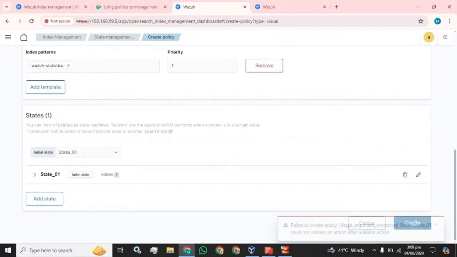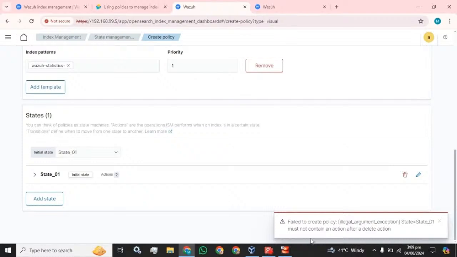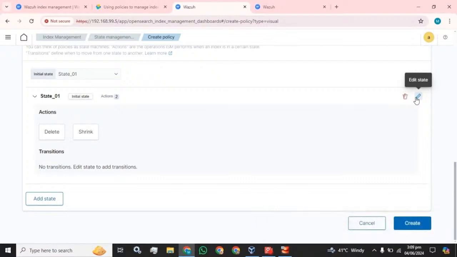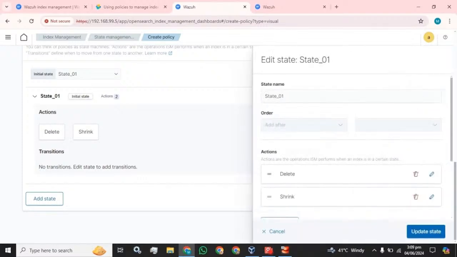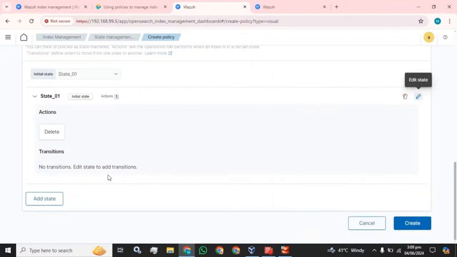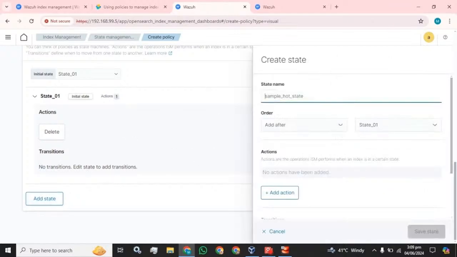Click on this. After the delete action, we have two actions in the state. Okay, we are going to edit this and add only one action in it. Now add another state, shrink. It will run before state 1.